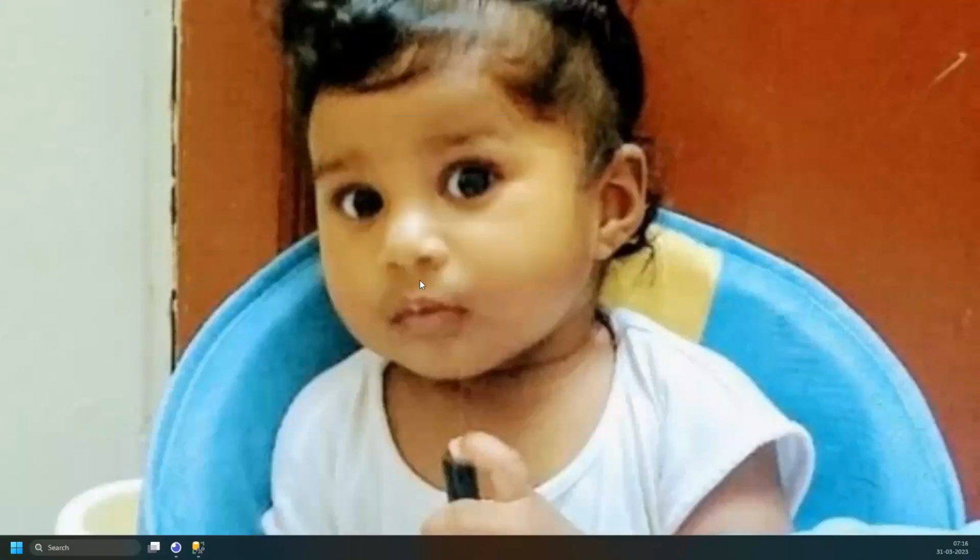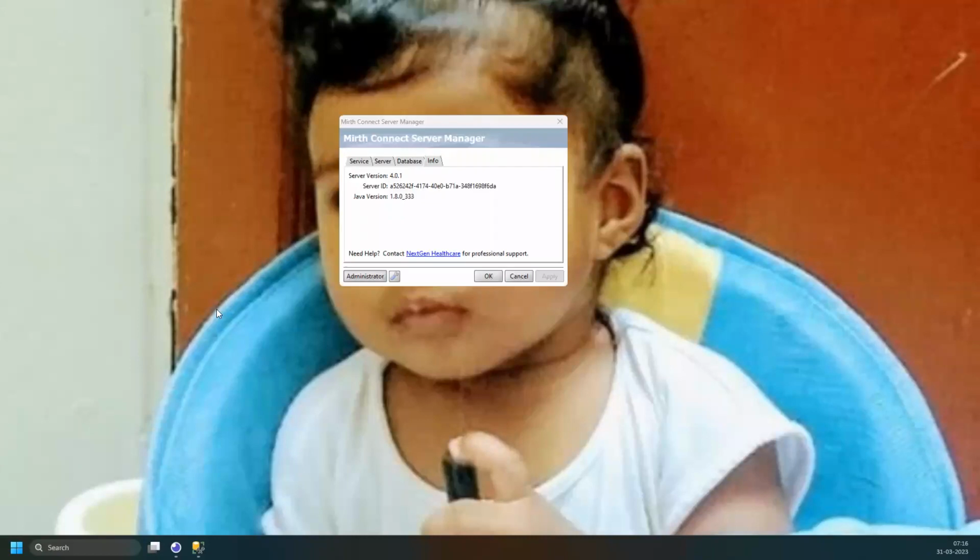In the last tab, you would see which server version you are using, what the server ID is, and what Java version your application is running on. So these are the few things that you will be seeing in the server manager.